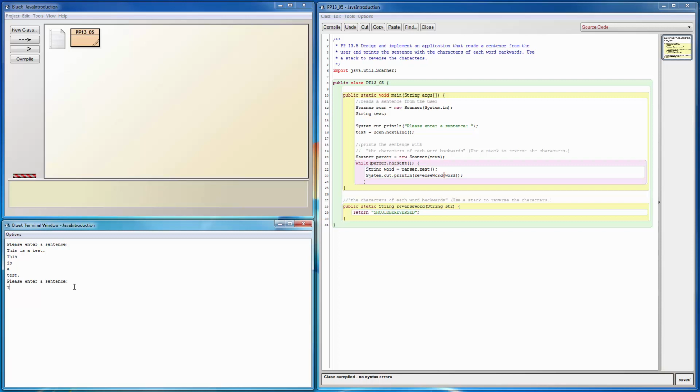So let's go ahead and do this. Let's enter "this is a test." And here, this is what we were expecting. You notice we have the "should be reversed" text displayed 4 times, because that loop is calling reverse word 4 times, since there are 4 words in that sentence. But since the method isn't done, it's just returning that little FYI that says this isn't done yet. So right now it looks like that's working.